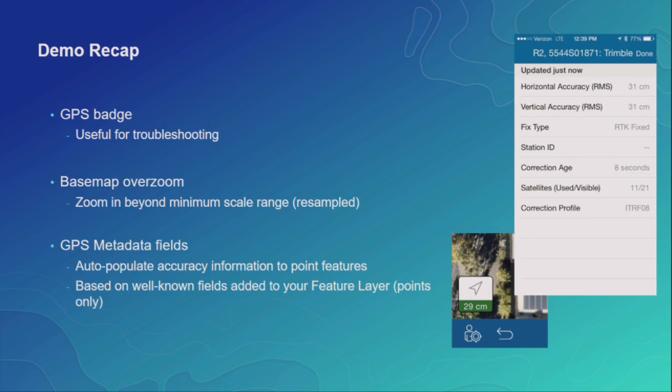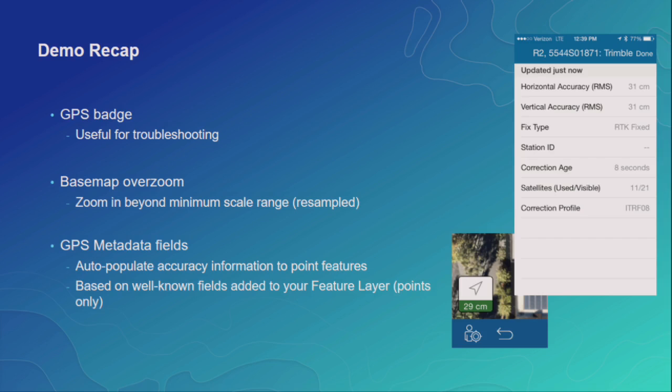Okay, so the GPS badge is the number one useful visual feedback that the field user is going to get for field data collection. It lets them know if they're meeting their accuracy requirements, depending on their settings. It lets them expand the badge to display certain information to keep on track with what they need to be doing, and maintain their fix type. If you're using a high accuracy workflow, oftentimes the fix type may float in and out or drop back to a less accurate fix type. So it lets them visually see what they're actually getting.